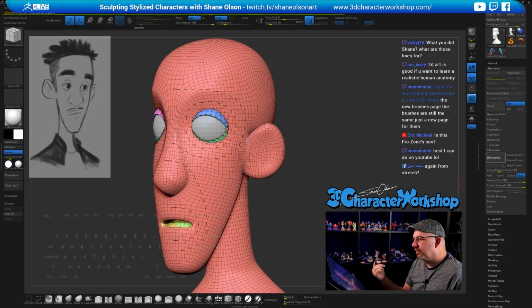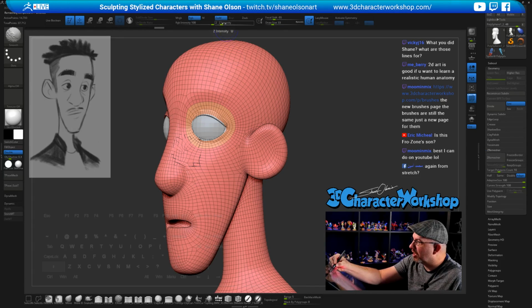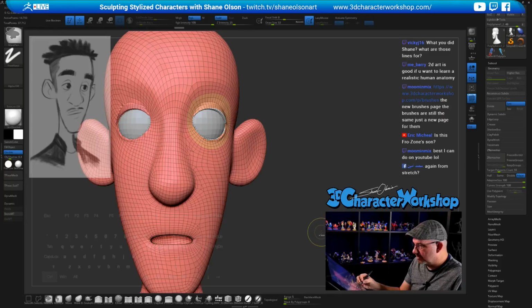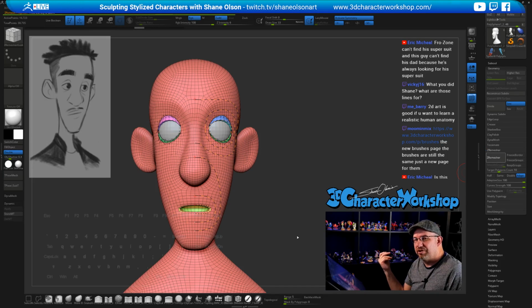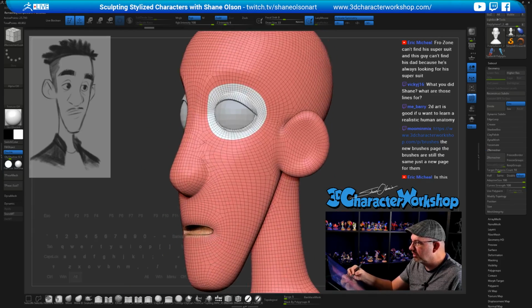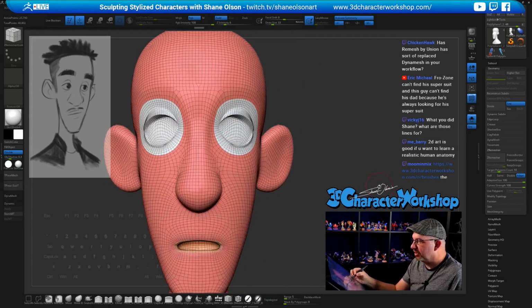I'm just trying to get a decent enough base to sculpt on. Ah, that looks better. Okay, that looks better. It has some pull problems, but we'll remesh it one more time after this. I don't know why my symmetry gets turned off every time I do a remesh by union. There we go. Okay. And it made a hole right here? No. Okay. This is actually pretty good. It's not bad.